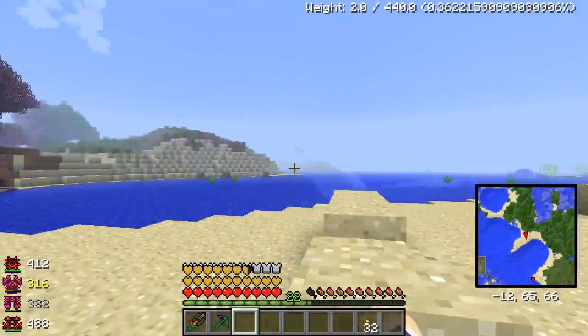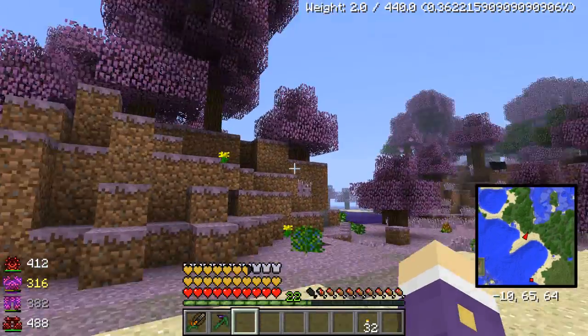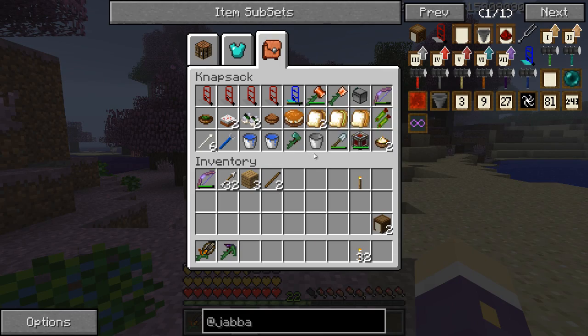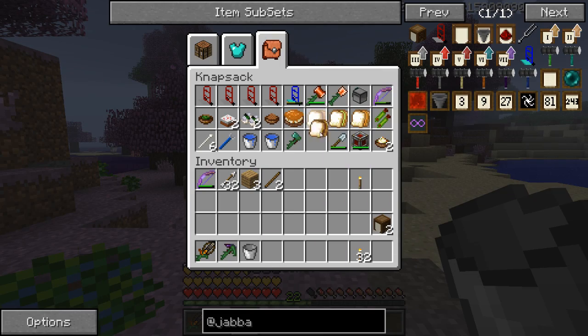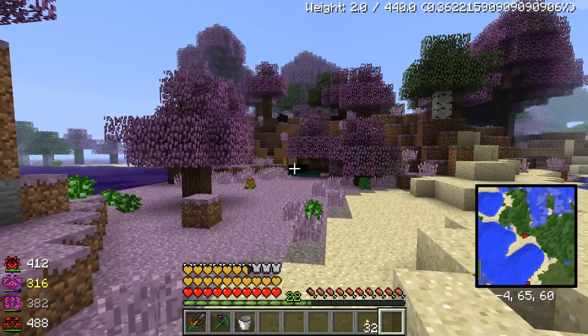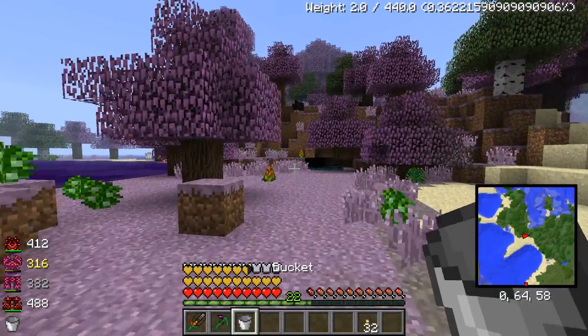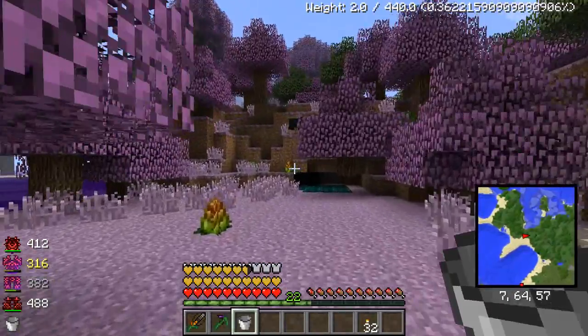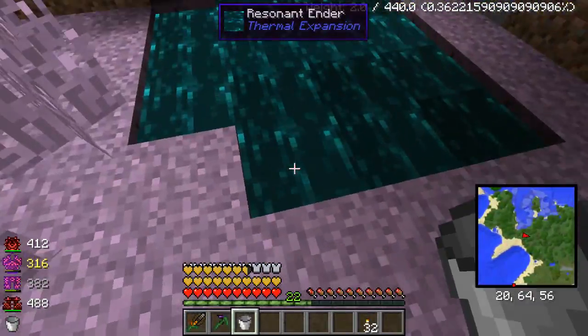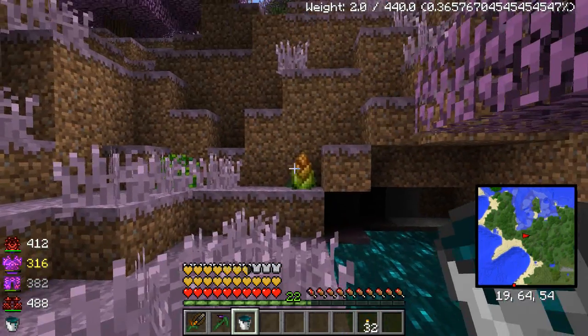Okay, so from the base over there, we've got a little ender forest here. Now, apparently, you're supposed to get endermen spawning more regularly in an enderman's forest. Can't say that I've seen any yet, but I think I can wait till nightfall and hope for the best. It may not be a wise place to be, I don't know.